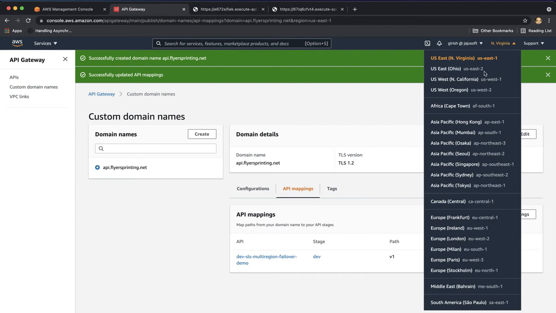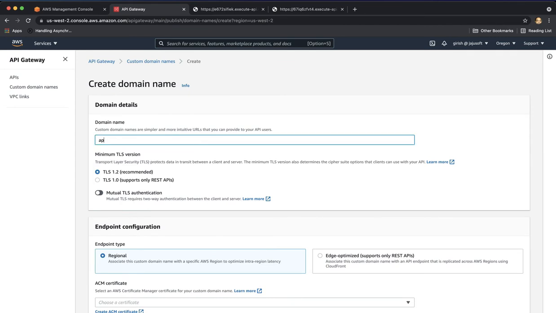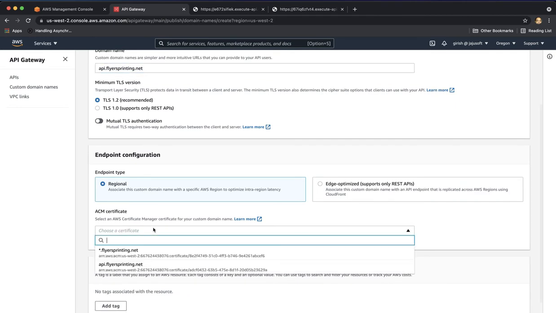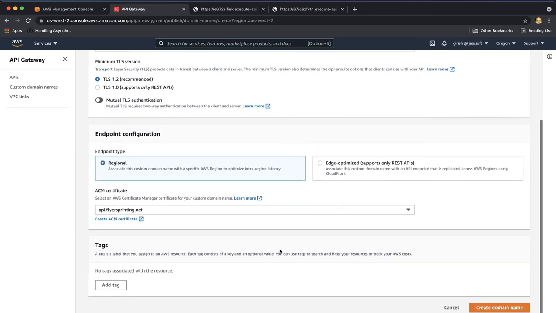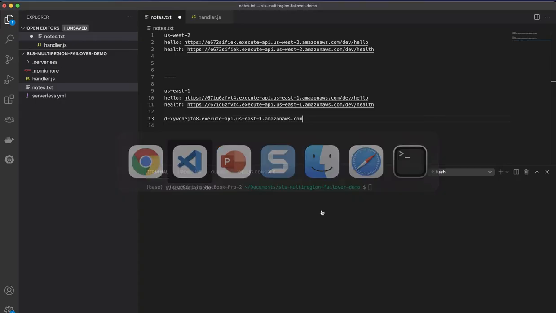Let's do the same in US West 2 region. Create a domain and let's name it api.flyers.net regional. Choose the certificate that we created and create domain name. Let's copy the domain name as we will need it.